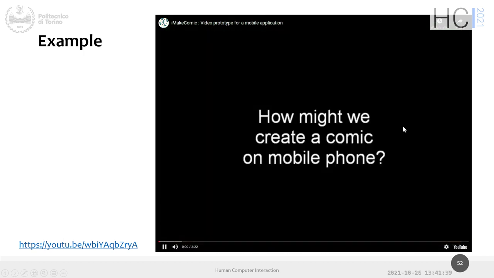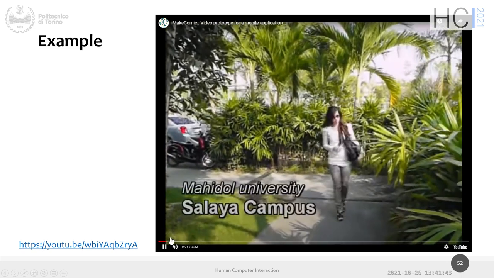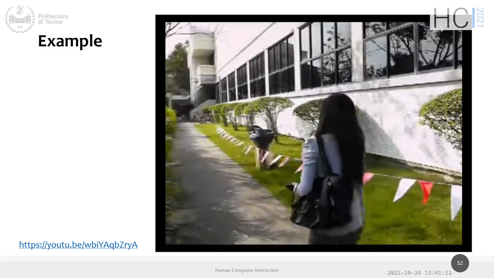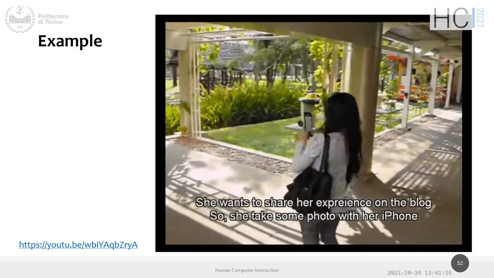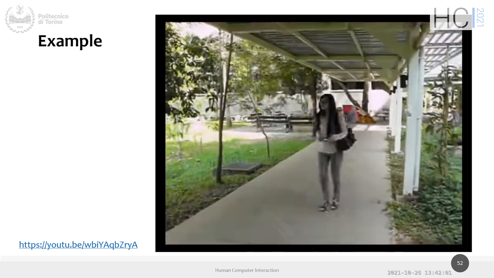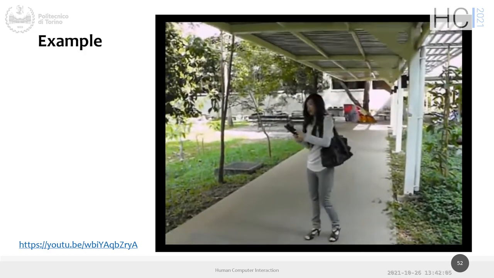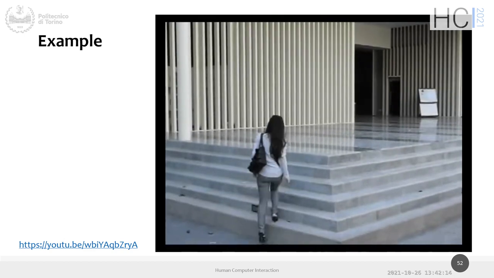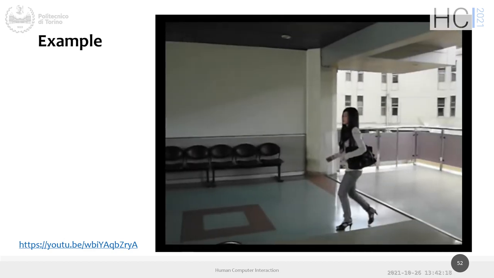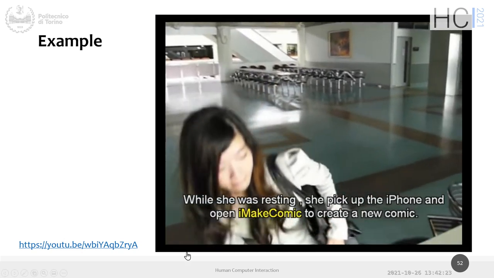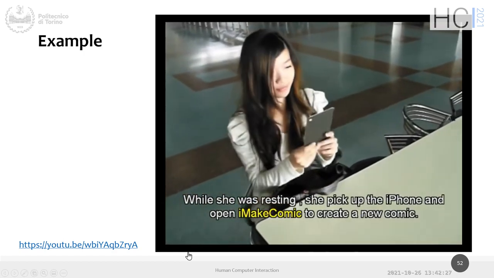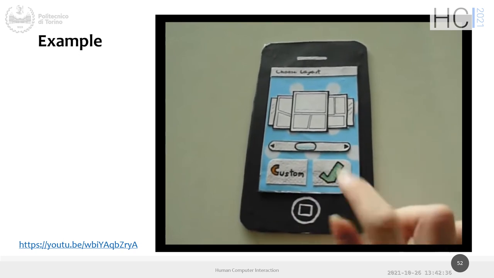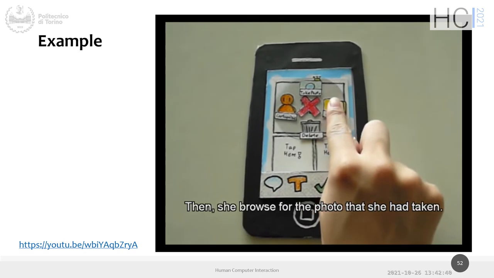This is a simple one, which is just showing a concept of an application that is thought for creating a sort of comic book of a situation, okay? So instead of posting a story like we do today, this girl is taking some pictures. You see she has just a cardboard prototype of a phone. She's faking taking some pictures and, okay, she goes inside and plays with the phone to organize the pictures into a story. So we are just showing fragments of what is happening. She takes the phone and then it zooms to the behavior of the phone, so it's like a paper prototype, but you are cutting the video just to not show the change of the paper.